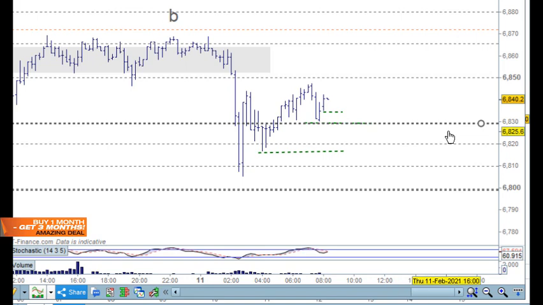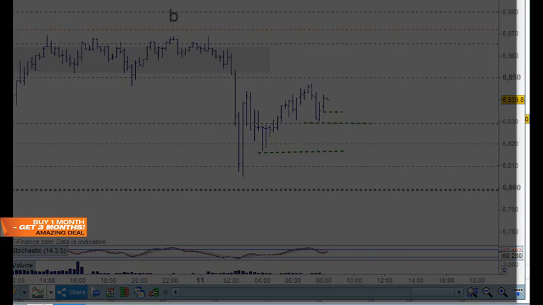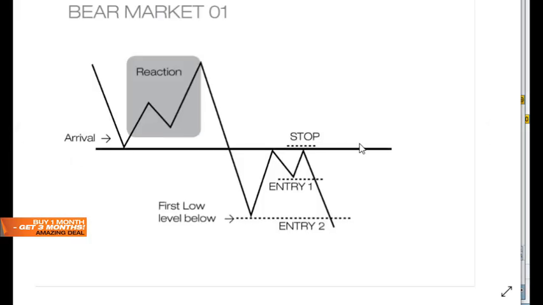You can also use the classic trading levels pattern on the 30 there as well. So that would look like this here. It'd be a nice clean one, if that's the 30 here, the arrival, the reaction, the first low below the level, and then retesting this and dropping. So that low is important to short on, and that low is important to short on.